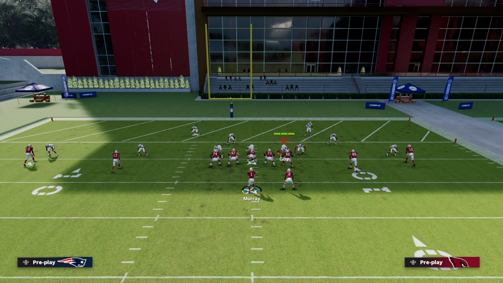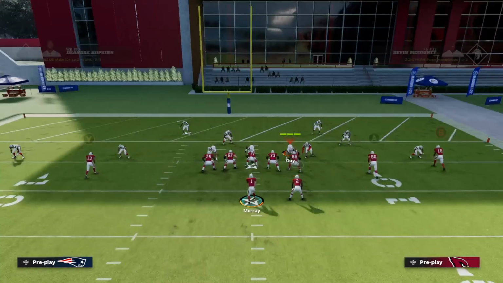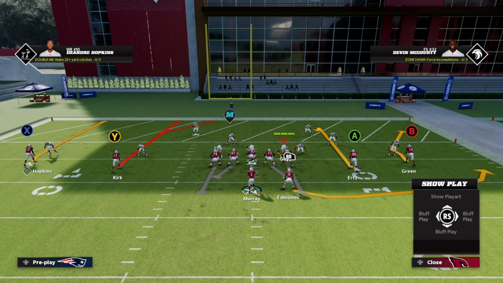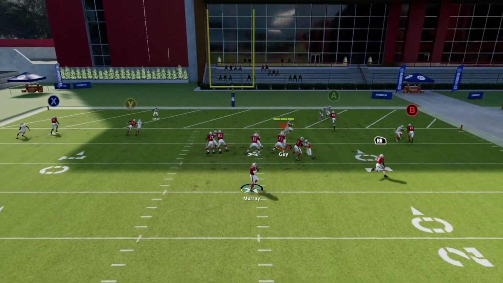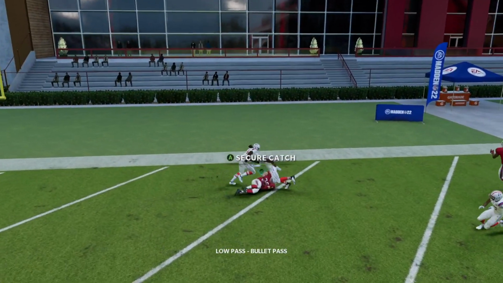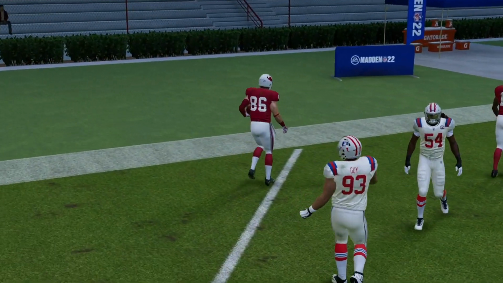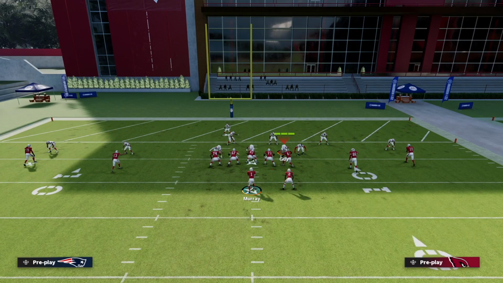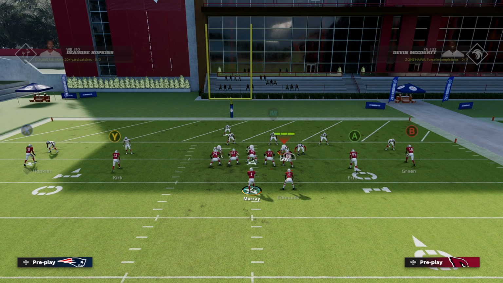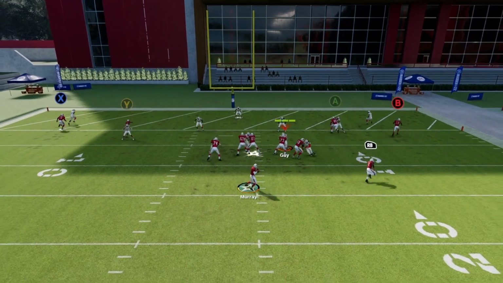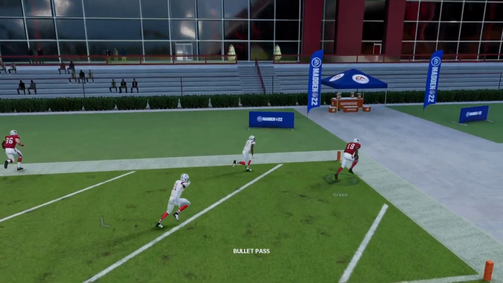And then no matter if the number 2 gets pressed on the curl or not, in this case he doesn't, just this particular formation, I can't get that guy to press. But what you're going to do is just do a low ball right before the break, essentially. So right like this, do a low ball right here, and then I think that's a pretty easy score that way. And just to kind of show you, let's go to this setup right here against cover 3. You'll still get the same behavior over here where you can get this guy wide open.